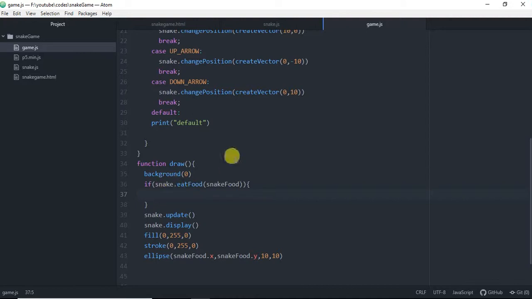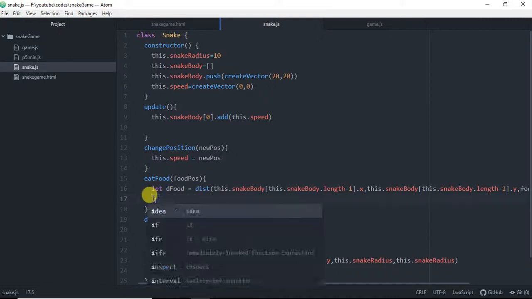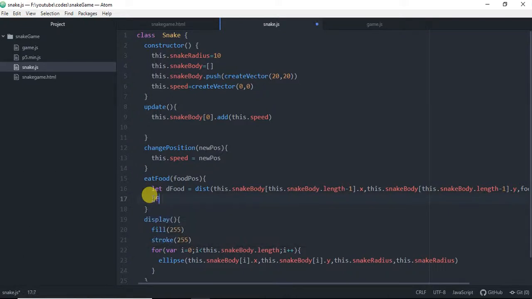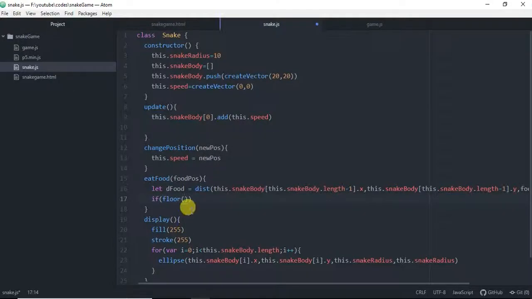Now here where this snake is, first of all I will make this default. If default floor, I have told, it will only take this integer value only when we use floor.